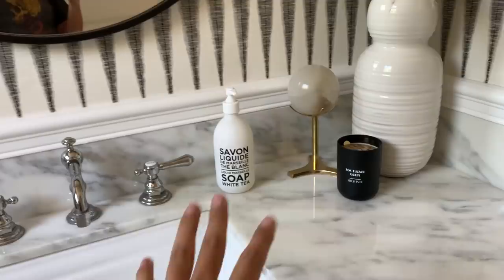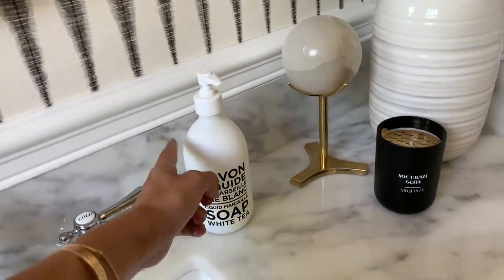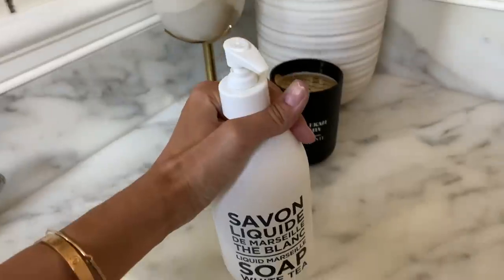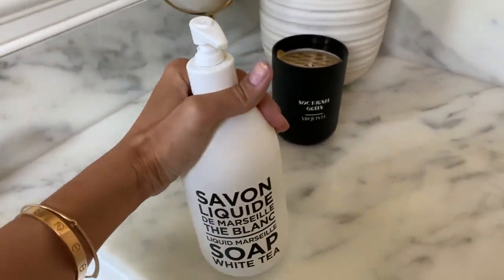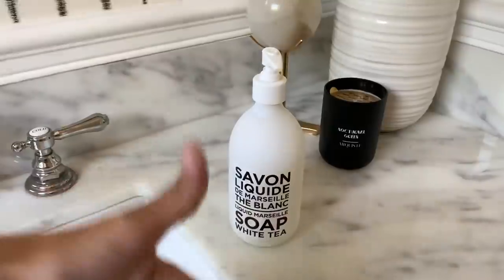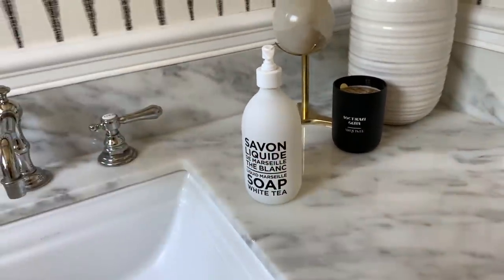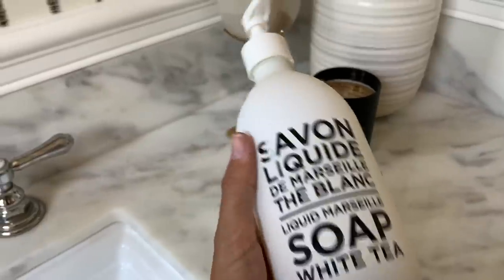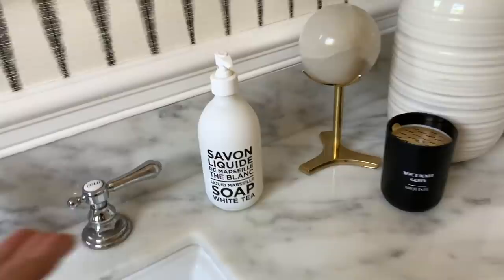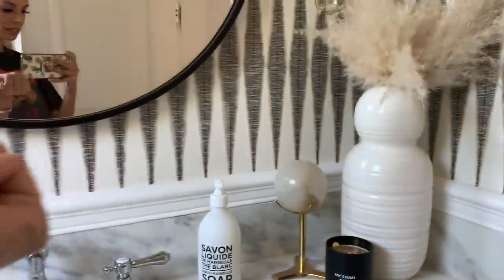Here's the kicker — if you just wanted to get the hand soap and buy the nice one, you can keep the bottle because it unscrews and you could refill it with your own cheaper hand soap. It's glass by the way — not plastic, an actual glass bottle — so you could refill it. You're kind of buying a decor piece for your home: you get to use all the extremely moisturizing soap that smells delicious, and then you get to keep the bottle to refill. It is a total win.